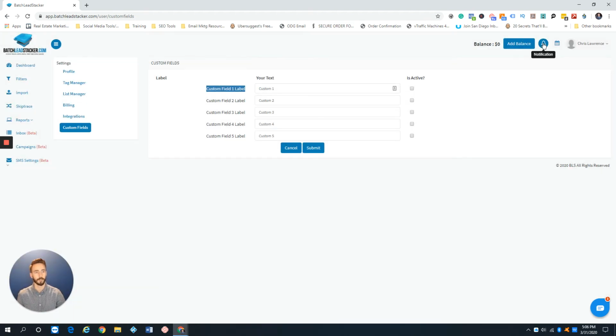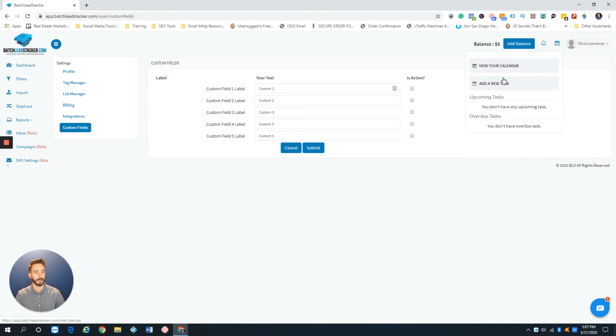Over here in the top right, we'll see notifications. If you do have a notification, this will be highlighted blue. Of course, when you click on here, all of your notifications will be there. So if you create a notification to remind you to do a specific task, it'll be here. If you're using the texting feature, the SMS feature, and you got a new message or somebody replied back to you and you did not read it yet, that'll also be under notifications. So every day when you come in here, if you're going to be working out of this, obviously your first plan of action is to click on this and see all your new notifications, because that will be your to-do list, right?